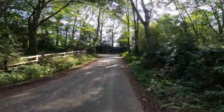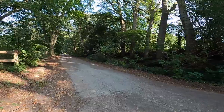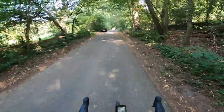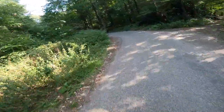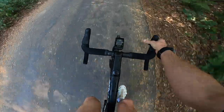So, halfway up the climb now. Gotta watch out here. 270 watts. Big chainring again. Bit of gravel here on this inside piece. And this piece, it kicks up a bit more. Gets a bit steeper.